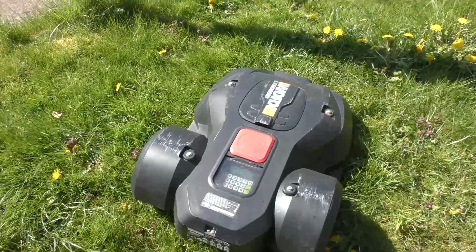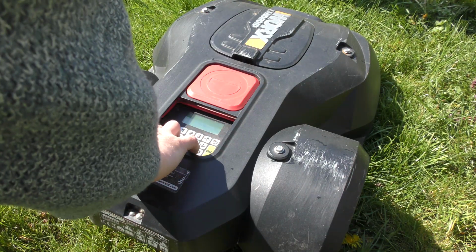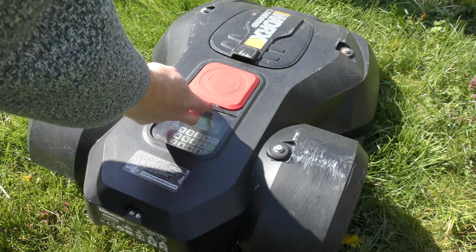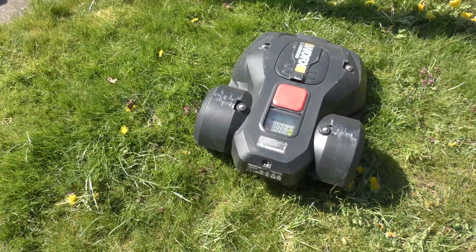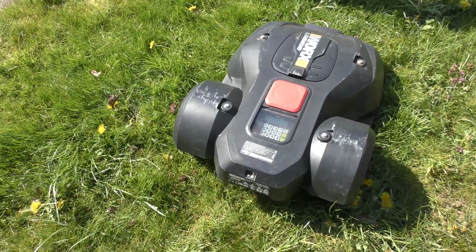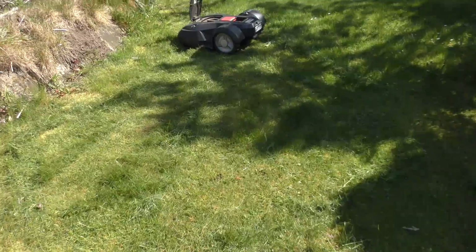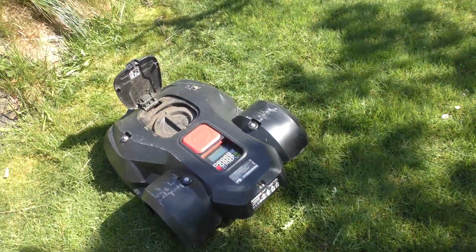What? That's just stupid. And it just says goodbye. Really? Come on. Okay, changing the blades definitely did help, but it's still having difficulties with the tall grass.